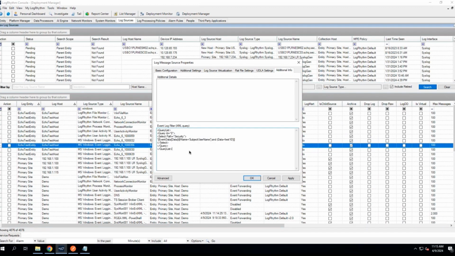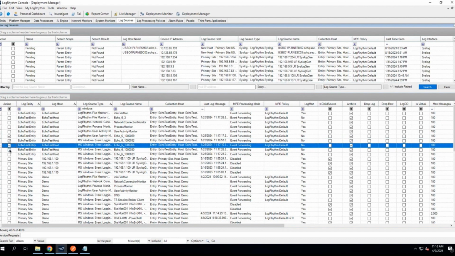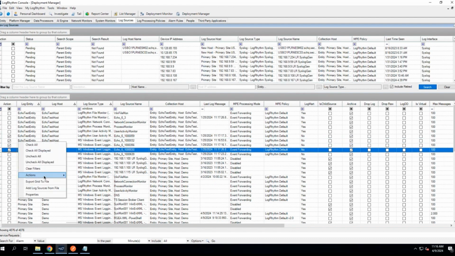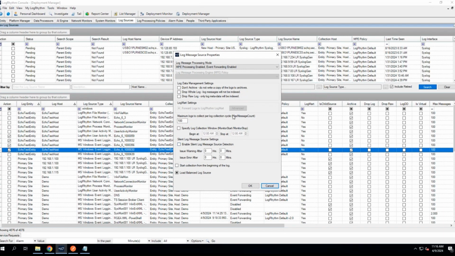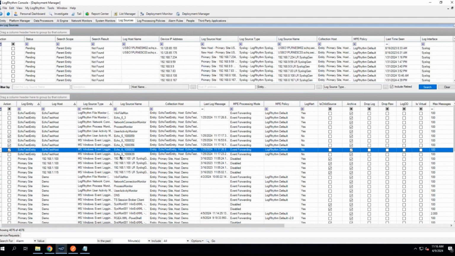I think this is a copy and paste. I'm not sure it actually does anything, but this is what an XML filter would look like if you built one out. So I can come in here and add this in and click OK, but there's no great way to come in here and select a bunch of these, go to actions and hit edit properties, right? In this window, we don't have the capability to add that query filter, that XML filter, to these log sources en masse. So to date, the only way to really get around that was to go to SQL and update these log sources via SQL, which can be problematic.